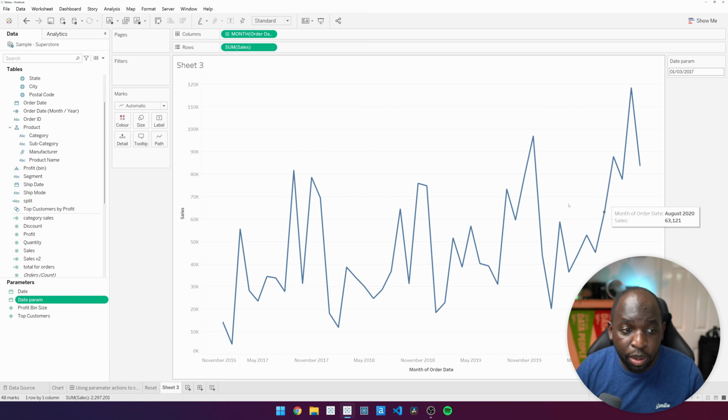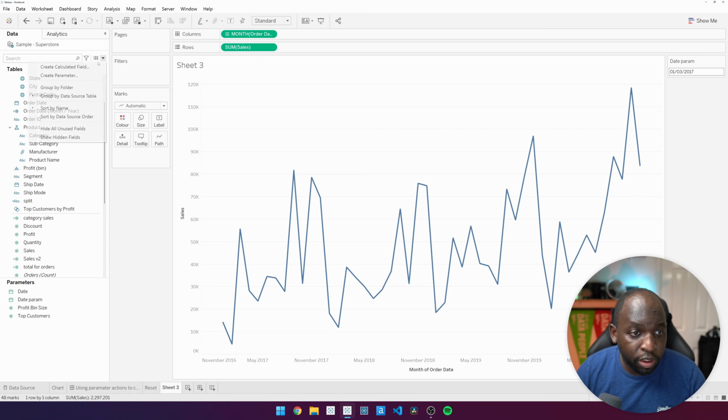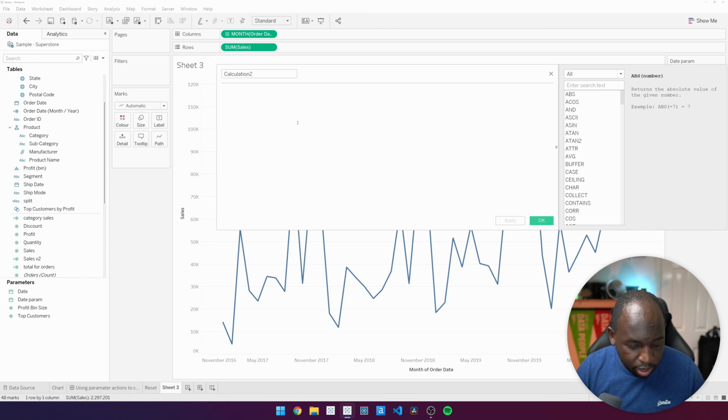Now for the next bit, what we need to do is put this in a filter somewhere, so it's filtering this visualization, and we can test it with this slider here once we change the date. So let's go ahead and create a calculation, and I'll make this larger so you can see. For this one, all we need to do is make sure that we are only bringing back dates that are greater than or equal to the parameter. So it's pretty easy. All we need to do is say, we can actually do this instead of trying to type out the date part.